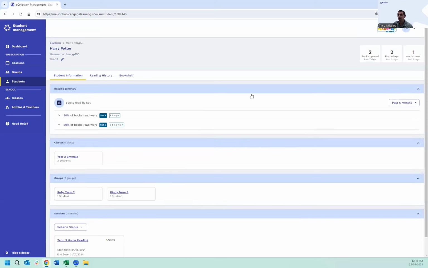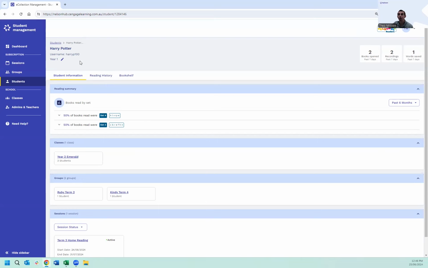Just so you are aware, all the information provided in the students' profiles and on this platform is only accessible to teachers and educators that have access to it. The students themselves do not have access to this information. The only thing that they will be able to see is when they sign in to their bookshelf and see the particular books that they are reading or you've assigned to them.